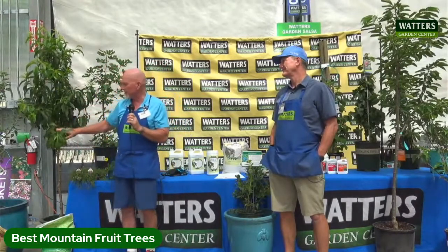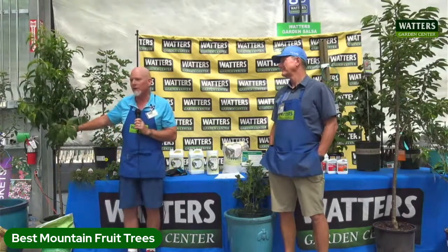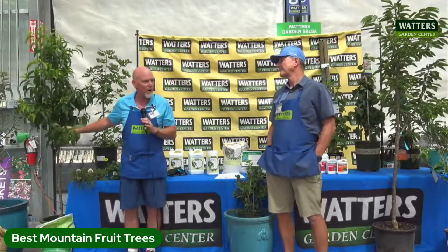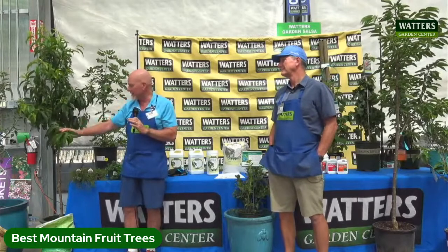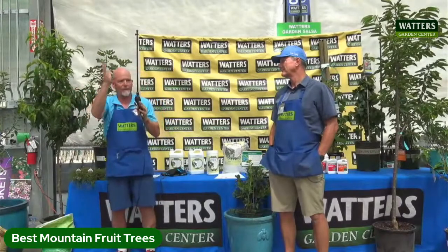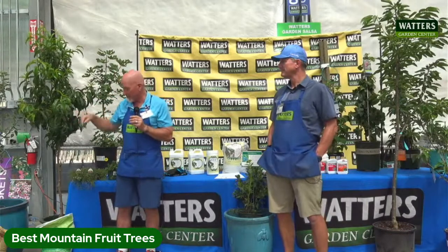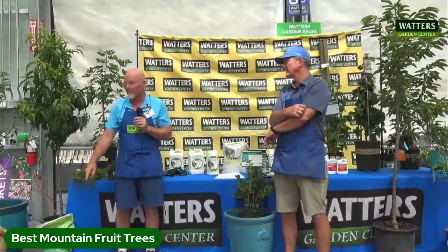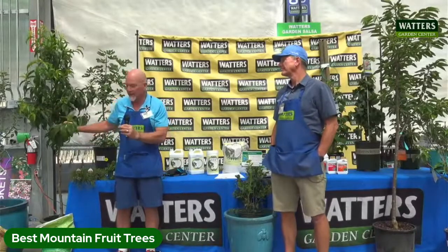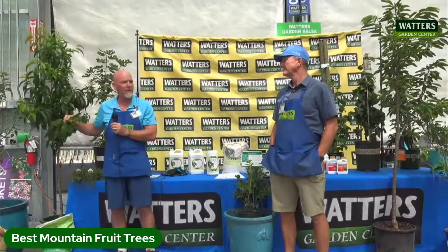Having said that, this branch will be laden with fruit, right? And we know that we don't want it to try and carry all of that. It's already done its drop, and you're going to have to take some more off. Well, it's real easy. Instead of the espalier, where you take it flat and have it going two directions, I will run a stake in the ground here, especially on apple, and I'll tie this branch to it 3 feet away from the tree. Not tethered or anything like that, but directly to the stake. And then that clump of fruit that's on the end, I'm taking that off.